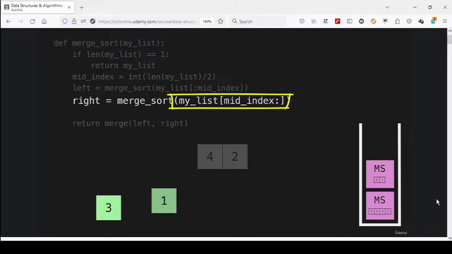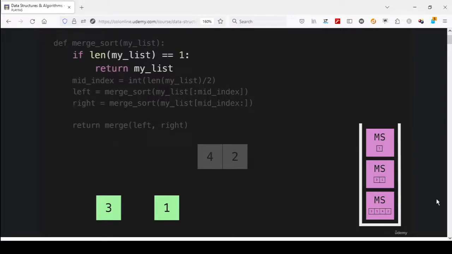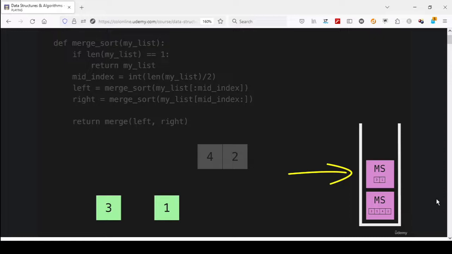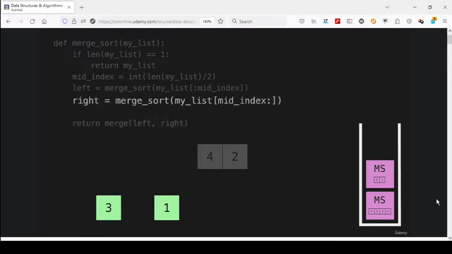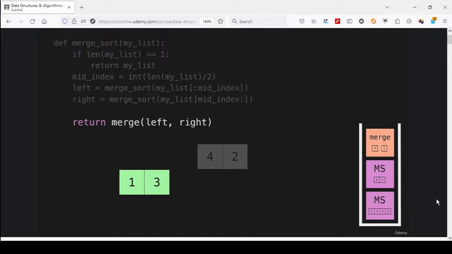So this portion here is going to create this list, and we're going to call merge sort on that list. And now this becomes the active instance of merge sort on the call stack. The first thing we'll do is check to see, is the length equal to 1? It is, and we're going to return my list, and this gets popped from the call stack. So this becomes the active instance of merge sort on the call stack again. We just ran this line, and this 1 item list is right. So now we move down to here, and we're going to run merge on left and right. So we'll add this to the call stack on left and right, and that's going to do this. So this line here, I'm going to remove the return to show what this does.